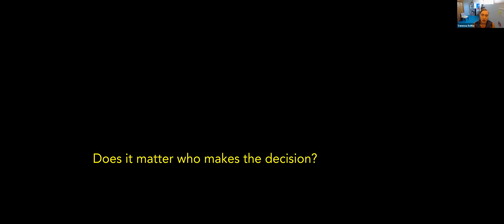Also of relevance here is, does it matter who makes the decisions? We know in typical K-12 settings, in classrooms, the teacher holds quite a bit of the power and makes many of the decisions. If you are making decisions about what materials to include in a makerspace, you are making the decisions. As a maker, as someone who makes things, I've made decisions about what's here in my sewing room that is now my home office.